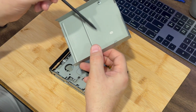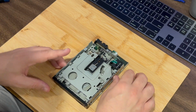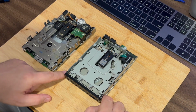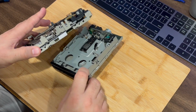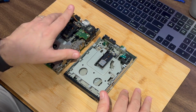And this is just a piece of aluminum here. And then you can see it does look very similar to the original drive that I had worked on. Again, a little bit different. It's like it's sitting in this little tray, so the sides have this little extra wall here to contain it. But by and large, this looks very similar to the older drive.